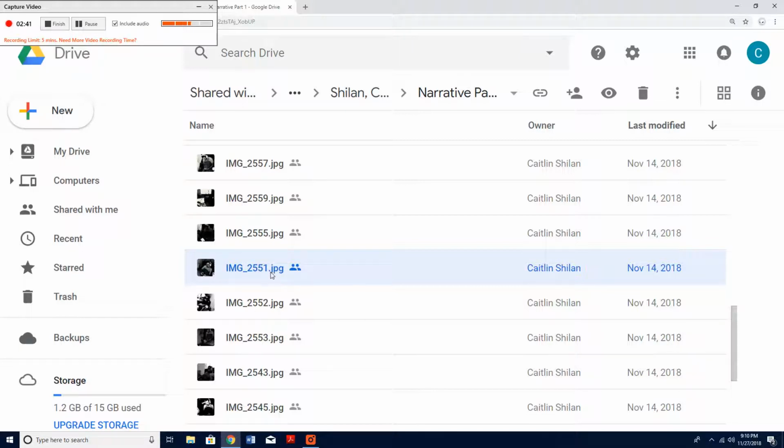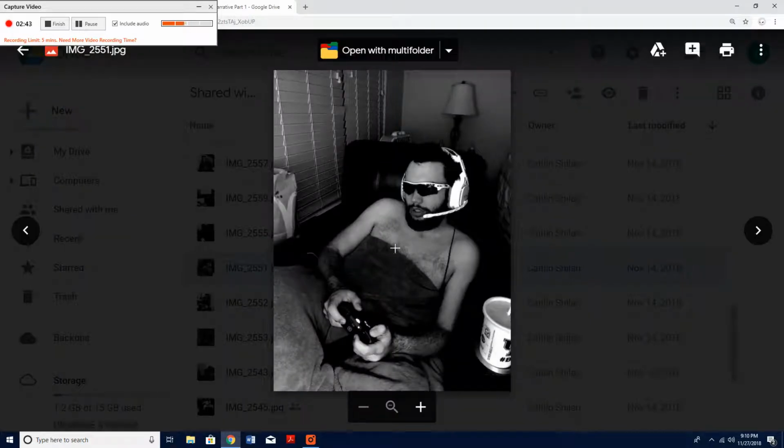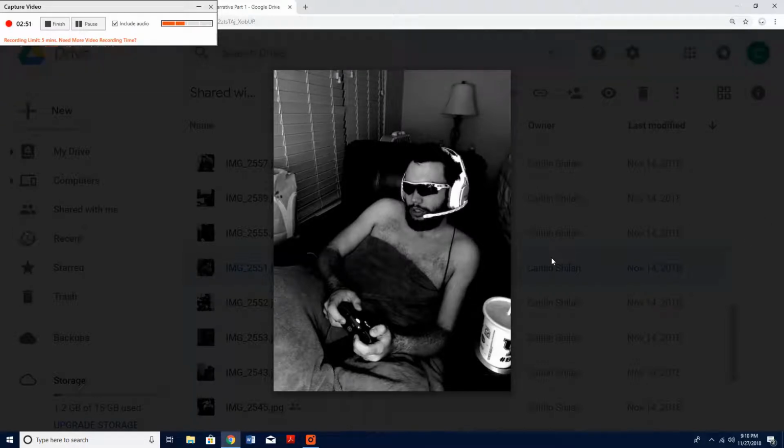A strong picture, one that I really liked the most, which I had just pulled up, was this one here. It does a great job of a narrative picture as far as being very unsettling. We have this character with Oakleys on in a very dark room as it is. He seems to be very engaged with whatever he is playing, but we don't know what that is. He is underneath a blanket without a shirt on. It's just a lot of very unsettling and confusing things going on that do a great job to make us look and ask more about what's going on.